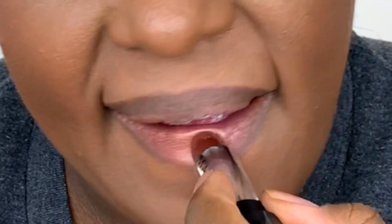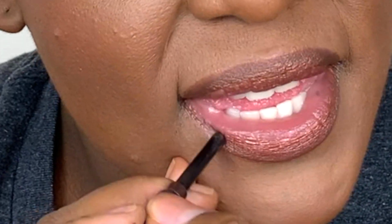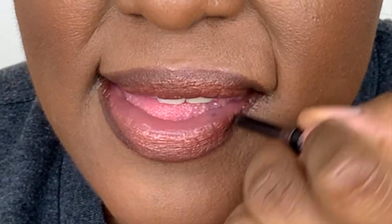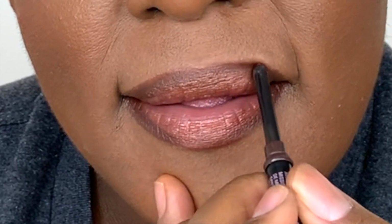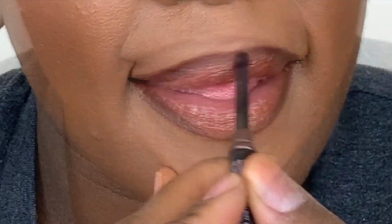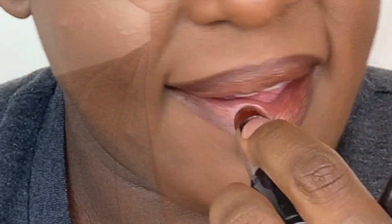Lastly, onto the lips, I'm going to apply Spiced Ginger all over the lips, and then I'm going to press my lips together just to blend out the lipstick and push it into the skin a little bit before applying this dark chocolate lip liner. After that, I'm going to apply a little bit more lipstick and then press my lips together in order to blend out that lip liner and soften it a little bit.